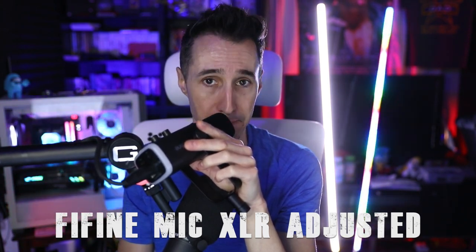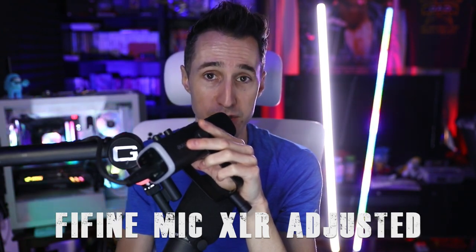I've listened to the microphones and this microphone sounds a lot better when connected to XLR with the Cloudlifter and the Focusrite preamp versus when it was on USB. I'm quite shocked — the Fine microphone is a lot better than I thought it would be. The key is: if you run it in USB, it's a solid microphone, easy to set up, no preamp needed, $80 and you're on your way. However, if you want to get more serious and run it via XLR with a nice preamp, you can turn the preamp gain on the microphone to near zero and allow the hardware to do most of the work, giving you a much cleaner sound.